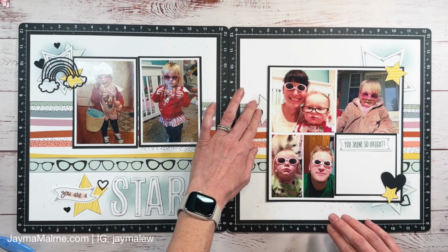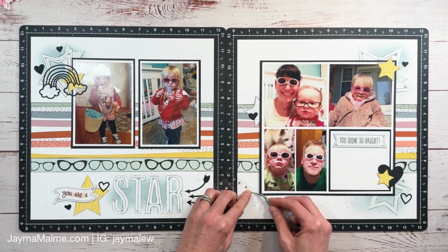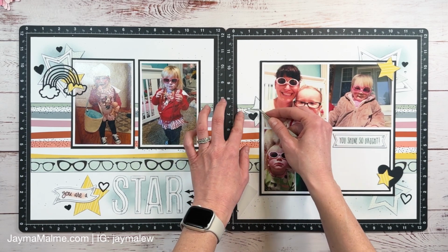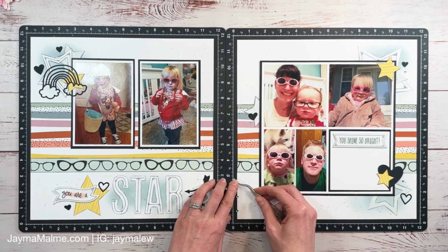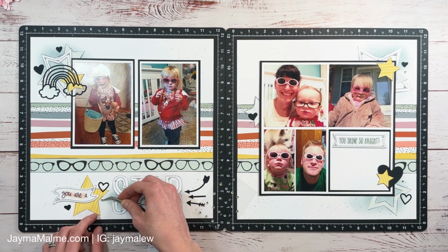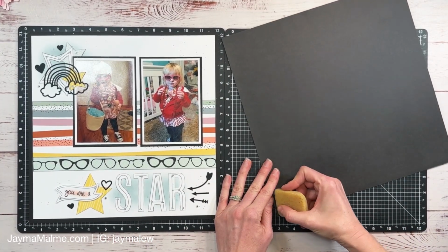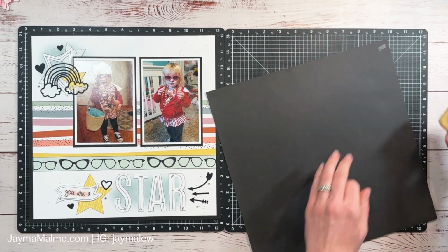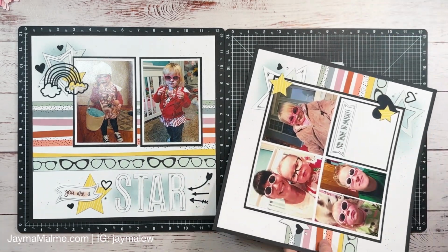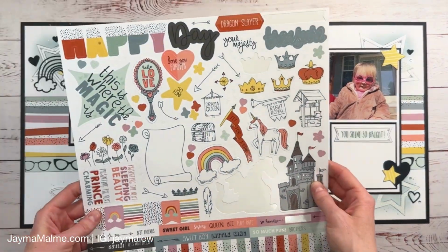So I'm liking how this is looking, but I'm going to step back in a little bit and realize that I don't have any yellow there, so I'm going to have to add that in a little bit. But before I do, I added some little gems. These are just clear sparkles that I'm adding around the page, as I wanted a little bit more sparkle and shine for this quite girly and glamorous layout. Now I did add a little bit of adhesive to the back of my pages so that they would stay in place on my Versamats. Those come off very easily with the rub and remove eraser. Sometimes you can even pull them off, rub them with your fingers.